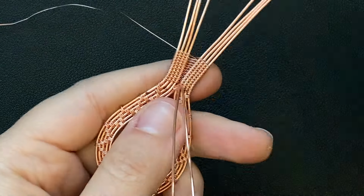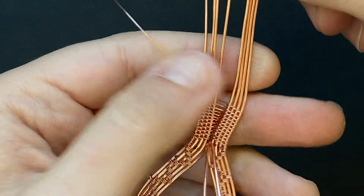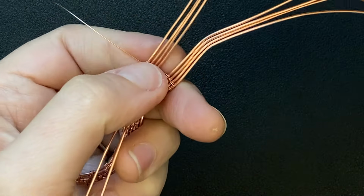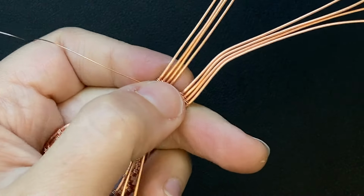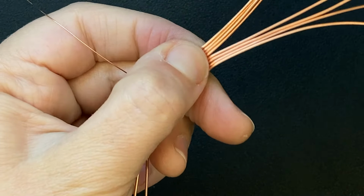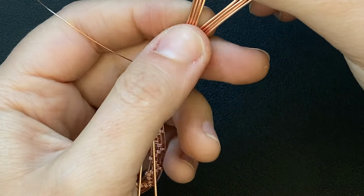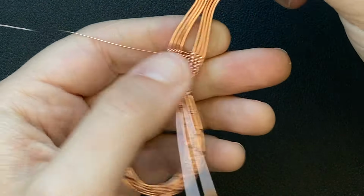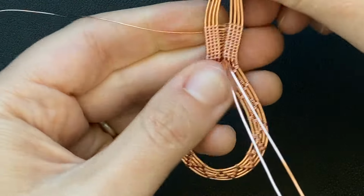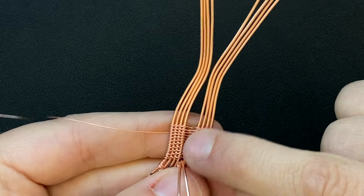And so now I like where I'm at. So I'm gonna go ahead and start turning that in slightly. About the same amount of distance there. Turn it out. I'm gonna do the same on the opposite side, just mirroring the other side. Out just a little bit, so it's still easier to weave. So we're just going to go ahead and continue weaving this sumac figure eight weave until we reach the end here.